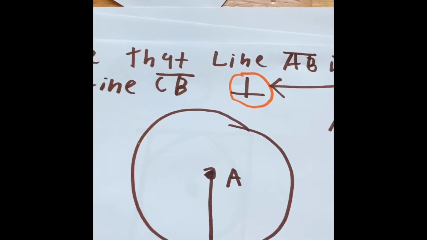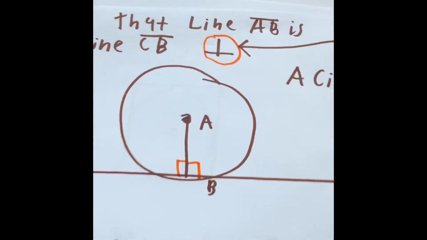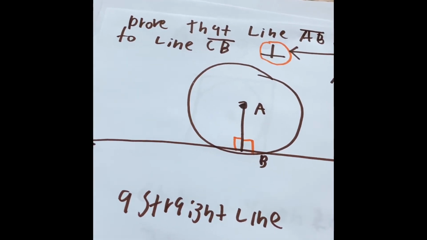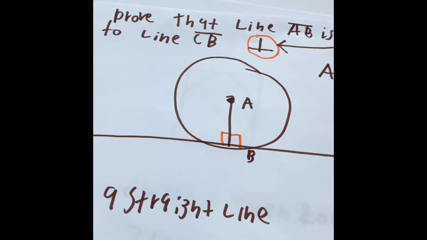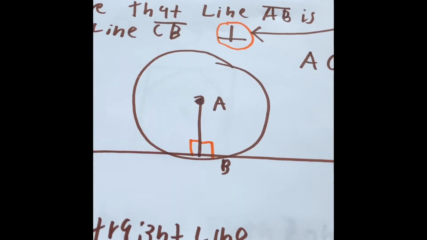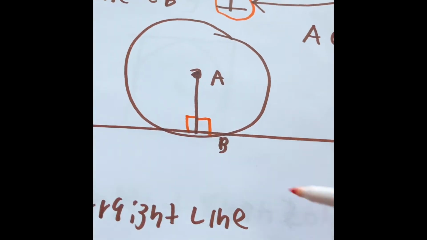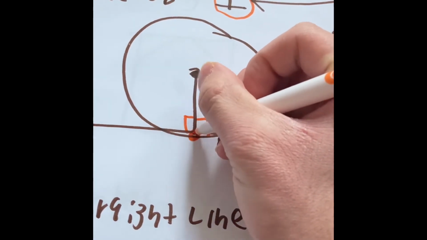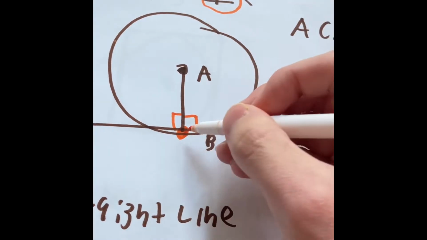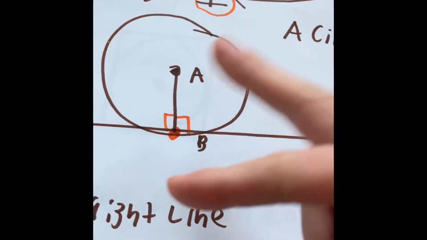So we need to prove that right over here and right over here is 90 degrees. If you look at a photo, that's great, but sometimes when you're working on a math problem, that photo might be false. So we gotta prove why this happens. So the first thing we gotta recognize is that the circle is intersecting the line. And we're gonna place a dot right in the middle because line AB is also gonna have a dot or a segment here that is connecting the two shapes together.